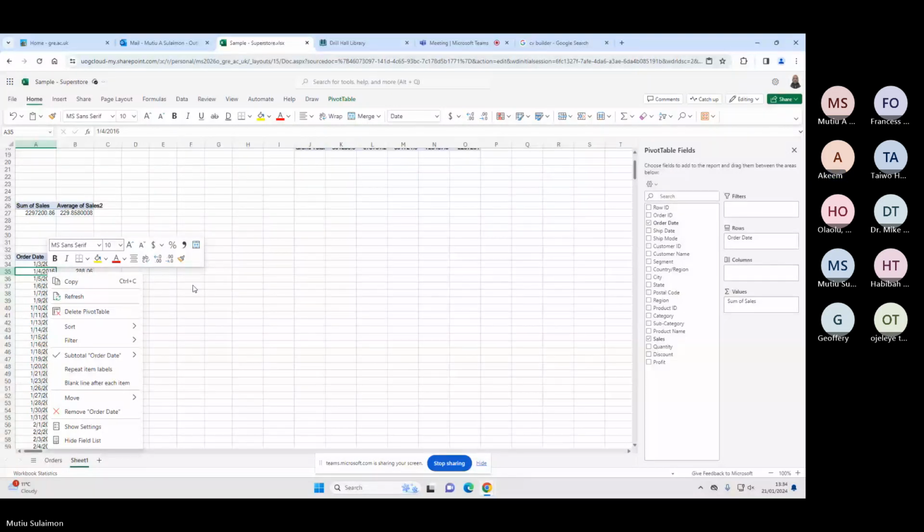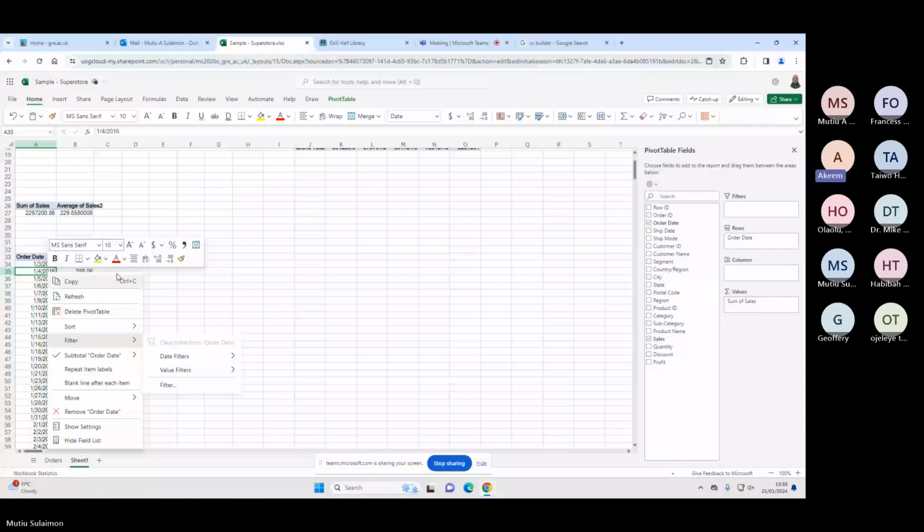Okay, no problem. Hold on. We have summarize other date in front of this subtotal. In front of this subtotal, click on the arrow in front of it. Let's see what we have there. That's what we have here. No, it can't be that. Then what else do we have here? We have show settings, hide pivot list. There's nothing like grouping here, truly.